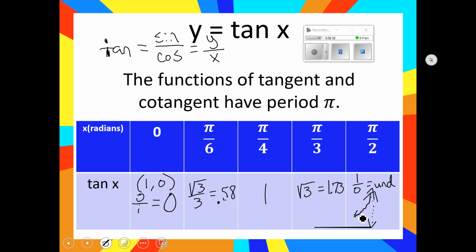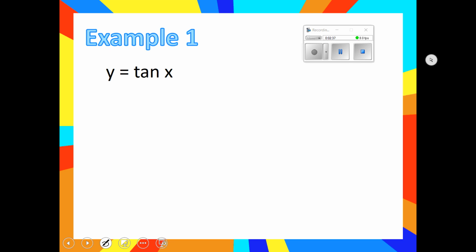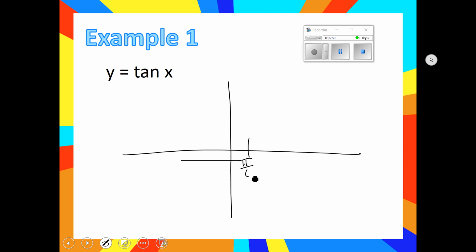Okay, so what I'd like to do is, everybody got these points down? Because I need you to help me. We're going to actually graph this. This is the same thing, y equals the tangent of x. So let's take a minute and graph it. I'm going to scoot it over. All right, so we've got 0, 0 here. What was my first point going across in radians? Pi over 6, and then pi over 4, and then pi over 3, and then pi over 2, okay?